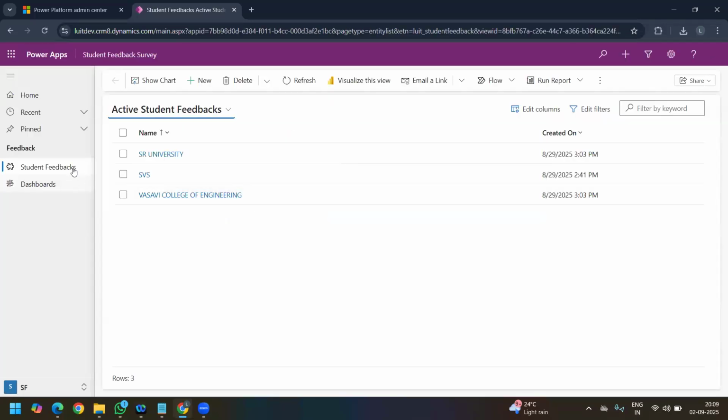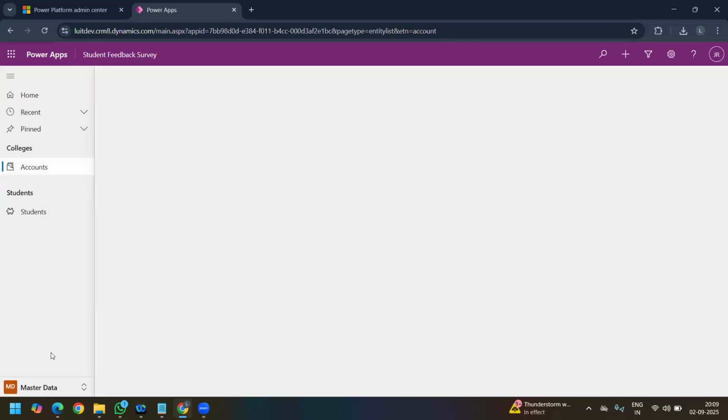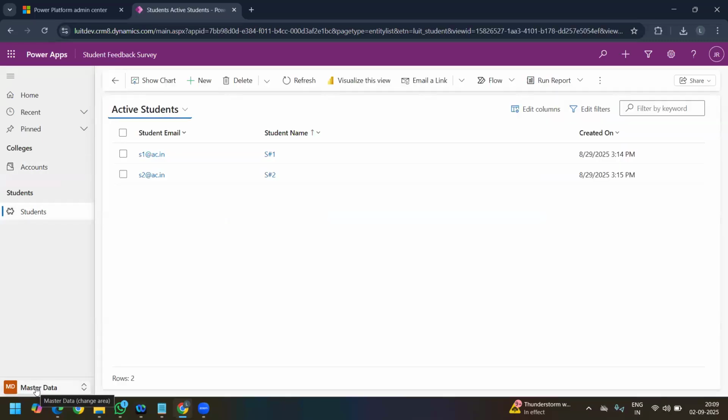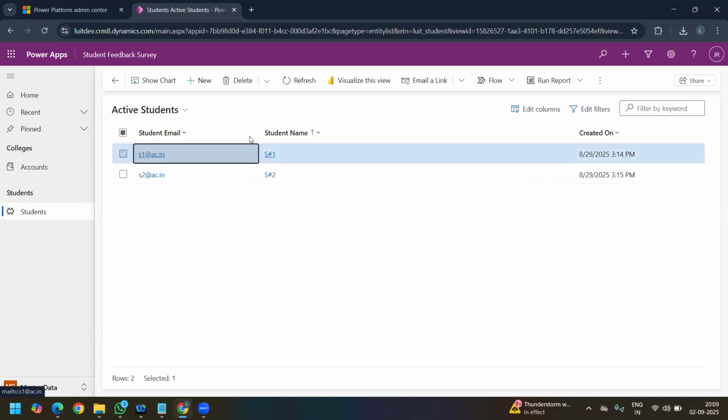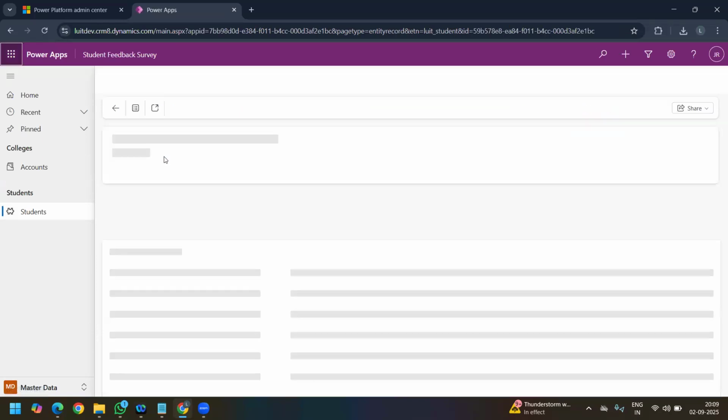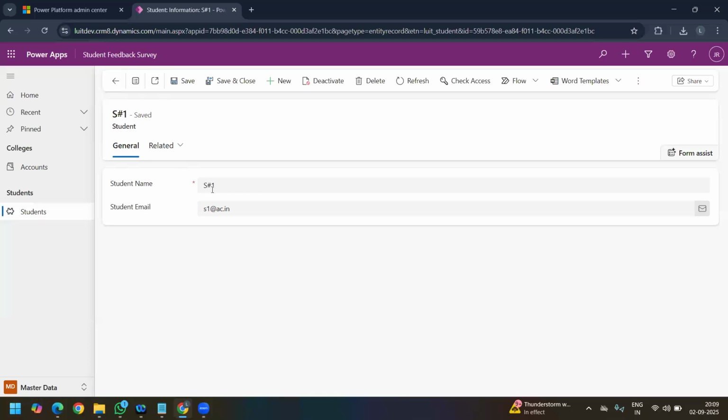Yesterday we created student feedbacks and added various entities like master data entity. We created areas, everything. So till now we have only seen the UI-related work: sitemap configuration, views configuration, columns in the views, edit filters for views, and if you open any record, how to display the tabs. We just worked on the UI related.